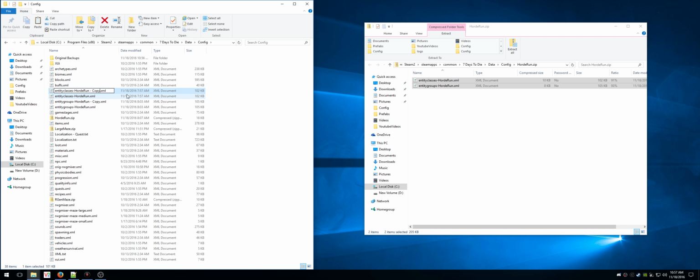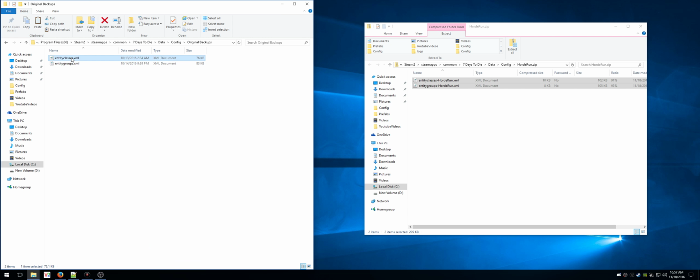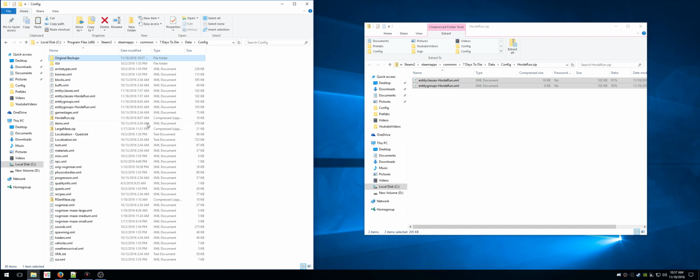And then I'm going to go ahead and F2 these into the actual game name files that the game will actually be reading. Now, basically this file is the same as this file is the same as this file. You can see that all the dates and times and file sizes are the same. But for me, I like to have my backups in here, right? So like I said, I'm going to rename those to .original. I'm going to say yes to changing the file extension. Copy those back in here.